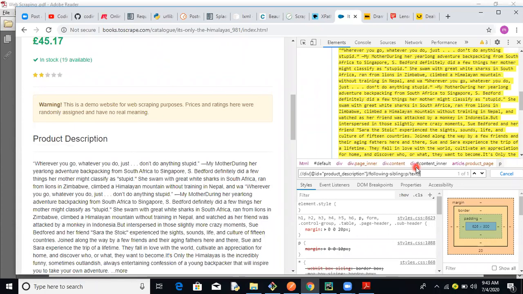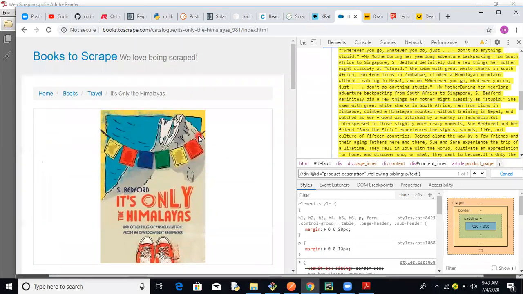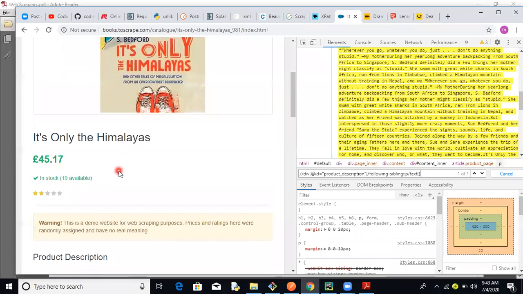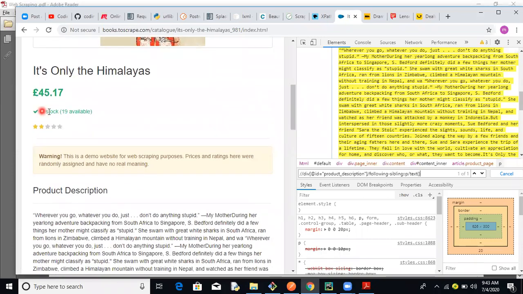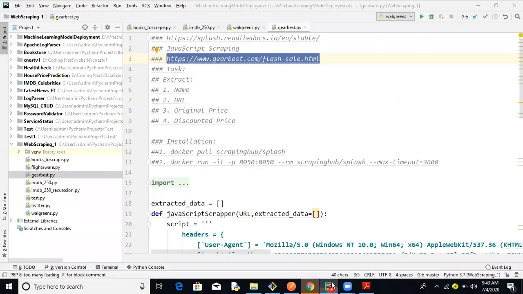So we are able to reach the four tasks which we are planning to do. We are able to get the title, the price, the 19 availability, and we are actually able to get a complete string. From there we are going to get this 19 by using a regular expression, and this is how we are able to get that description part. So this is basically an introduction to XPath. Let's try to code this part to get a better understanding. Okay, let's move to that program.